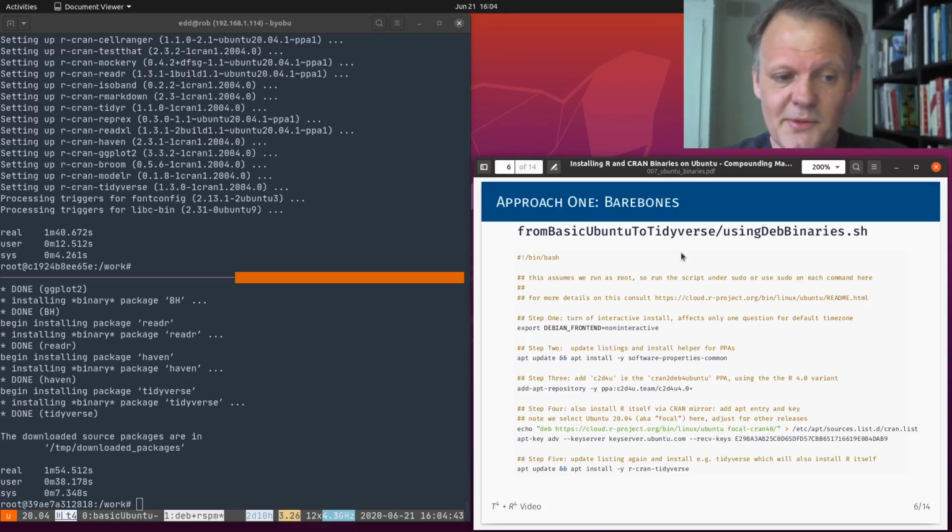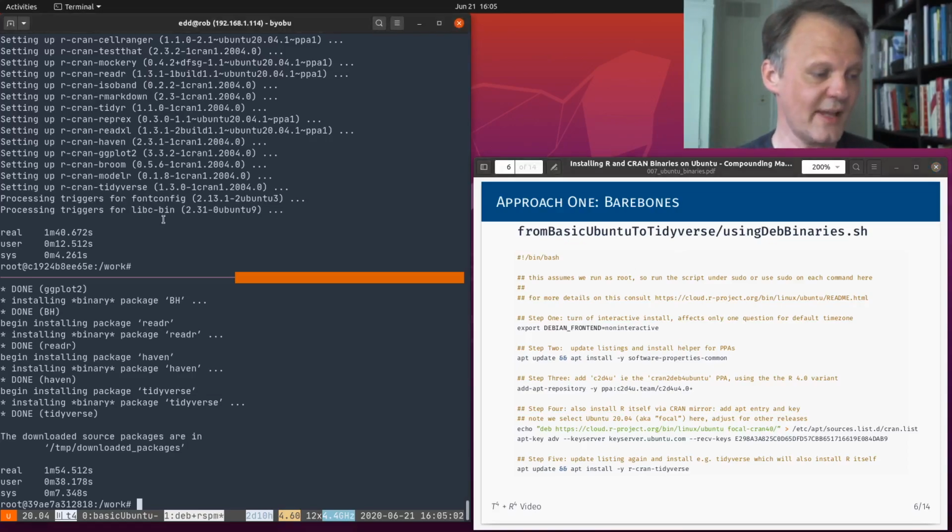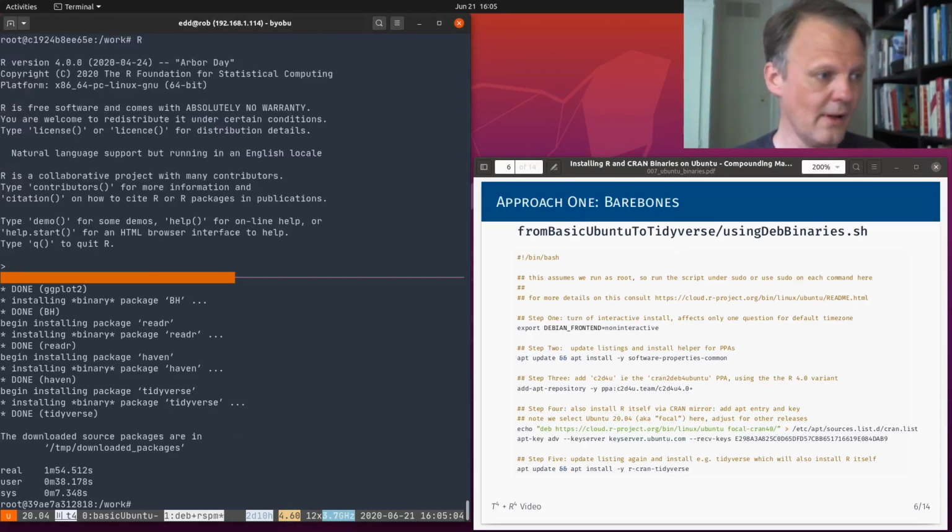And apart from that, environment variable declaration is really the 4 steps that I described. Get software-properties-common so that we can use the PPA edition, call add-apt-repository to add the PPA, put an echo in the list file for apt to know about the repo, declare the GPG signing key for the repo, and then we just go off to the races, update the indices again, and install TidyVerse once more, which has happened on the left.